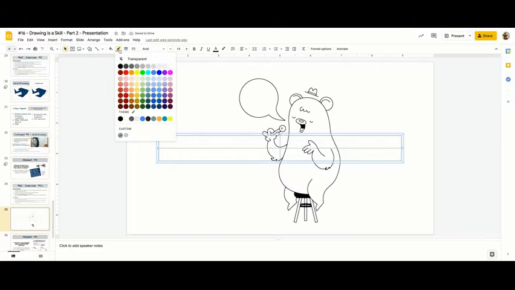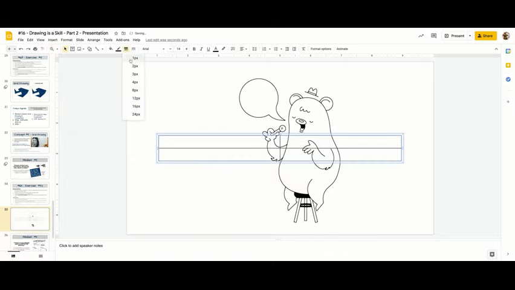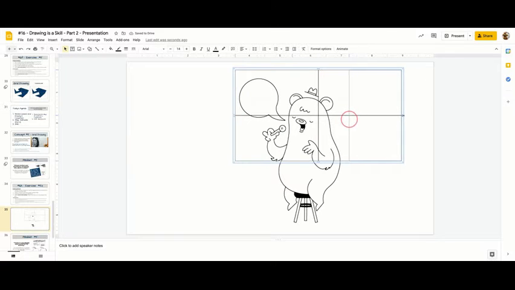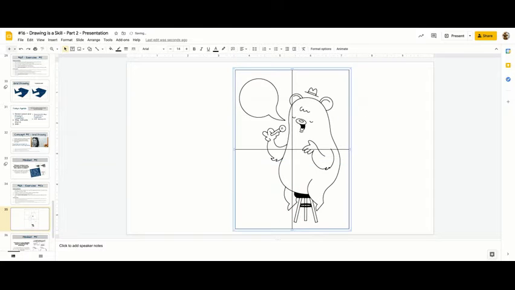Now you'll have to resize it. But before we do that, I like to change it to a little bit of a darker line so it's easier to see. You can mess around with the thickness of the line if you want. To resize it, you have to hover over the 3 dots on the top and the side, click and drag. What you're trying to do is center your character within the grid. So think about making a frame around the character. It should be pretty close to the character, so that you can use those grid lines to help you figure out where your drawing belongs.